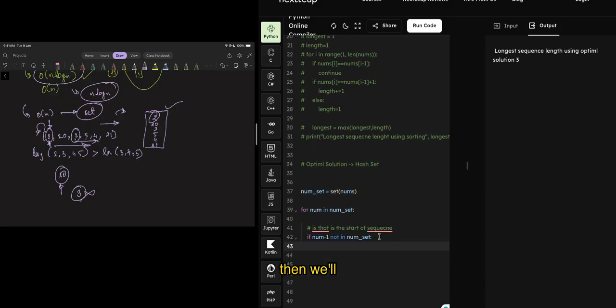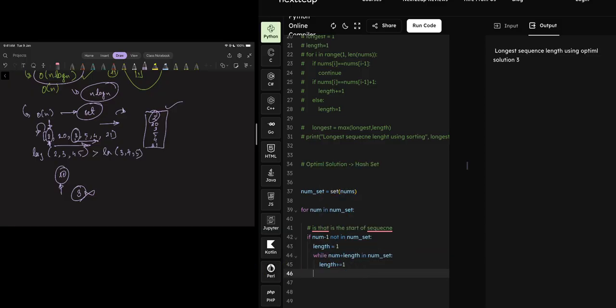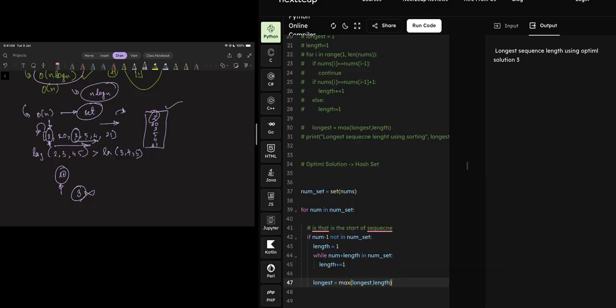And then we'll set length equals to 1, and while num plus length is in num set, this length will go on increasing by 1. Then we override longest with max of longest, length.